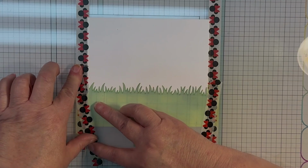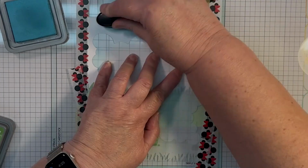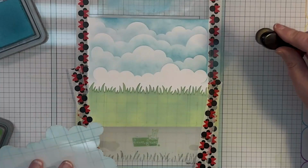blades. And then when I come down to those grass blades, I'm going to just blend in a little bit of ink to give it more of a horizon line rather than just ending abruptly with the clouds. I'll spritz that with a little bit of water. Then I'll just blot that with a paper towel.